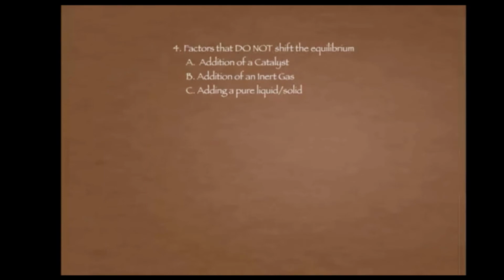The next is the addition of an inert gas. An inert gas is not going to have any impact on the reaction. It's not going to react with any of your reactants or products, and therefore it's not going to have an effect on your equilibrium. And then finally, if you add a pure liquid or a pure solid, that will not have any impact on your equilibrium. So those are 3 things that will not cause a shift in your equilibrium.